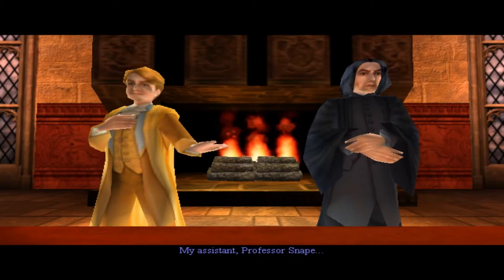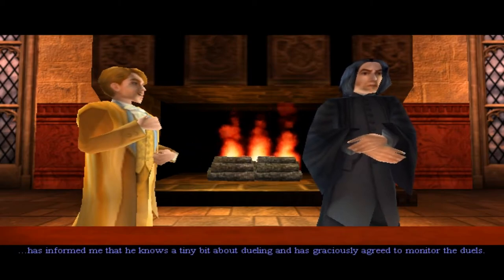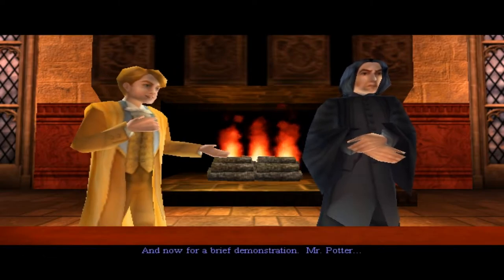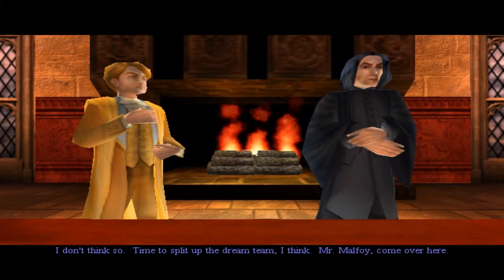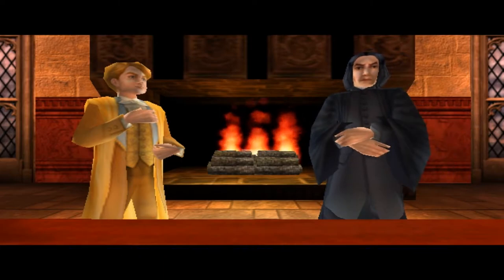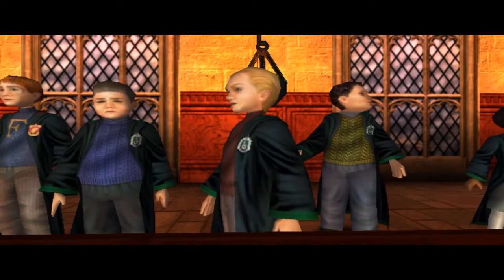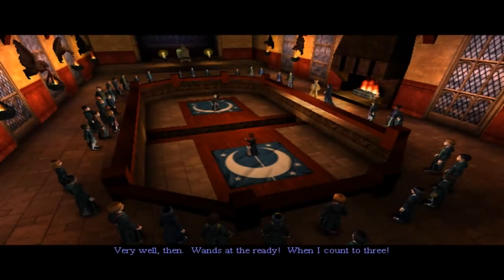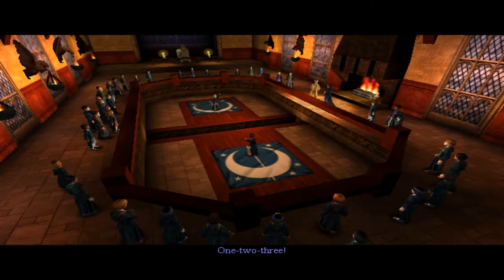My assistant, Professor Snape... I am your colleague, not your assistant. ...has informed me that he knows a tiny bit about dueling and has graciously agreed to monitor the duels. And now for a brief demonstration, Mr. Potter, if you'd like to partner up with Mr. Weasley... I don't think so. Time to split up the dream team, I think. Mr. Malfoy, come over here. Let's see what you can make of the famous Potter. Thrashing, you will be a treat, Potter. Very well then. One's at the ready. When I count to three. Scared, Potter. You wish. One, two, three.